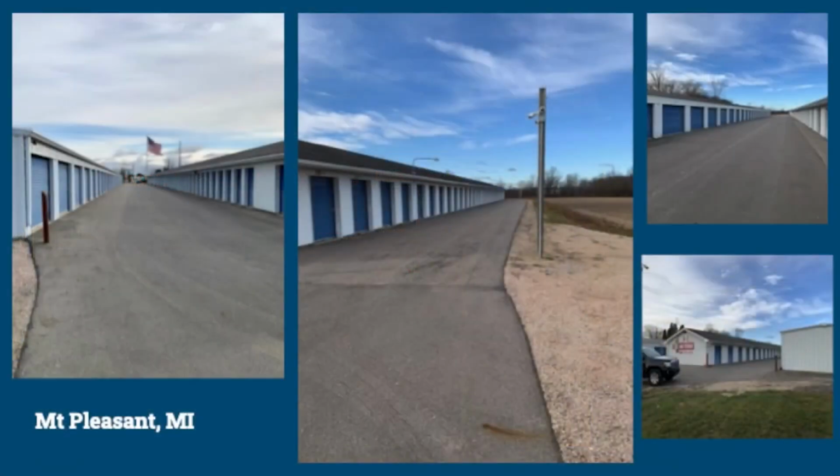That one's also 6 acres, so I've got a lot of room to expand at both of these locations. This is Mount Pleasant. It's a pretty nice looking facility. Not quite as nice as it looks in these pictures, but there wasn't really any CapEx to do. A lot of dinged up metal, some new doors, lots of springs. A couple of the buildings have shingle roofs that are on their last leg, and I've got drywall interiors with some mildew issues, stuff like that.